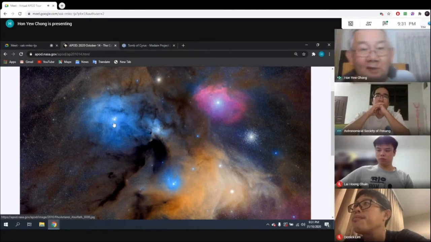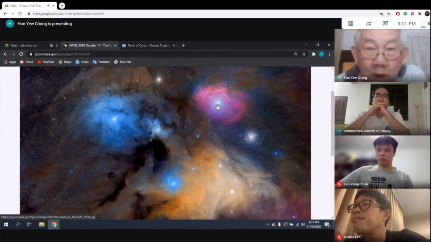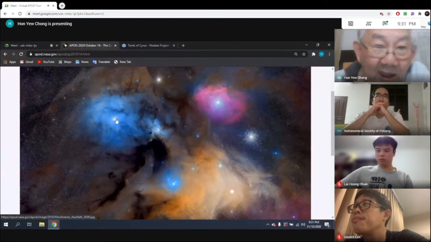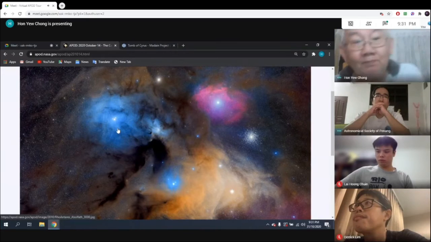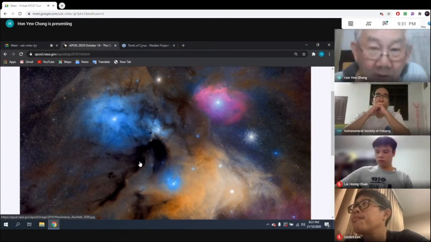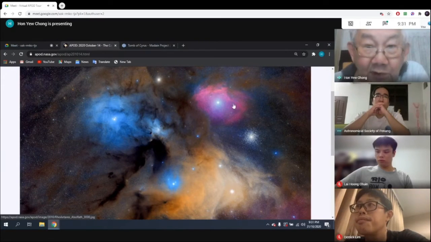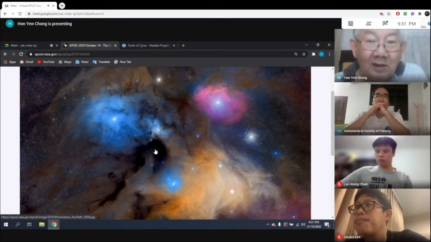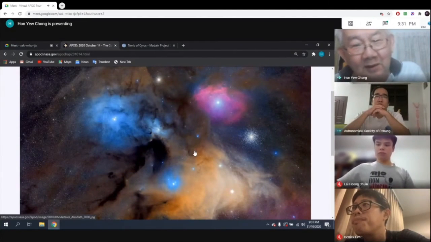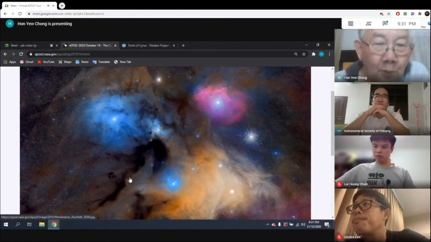So by studying the spectral lines of this. This is an emission nebula, and this is an emission nebula, and I think maybe part of it is actually a reflection nebula, and this is an absorption nebula. So you can see all three types of nebulas here: emission, reflection, absorption nebula. Right. So in my view, this is one of the most beautiful places in the Milky Way. Right. So this shows that it is full of molecules.